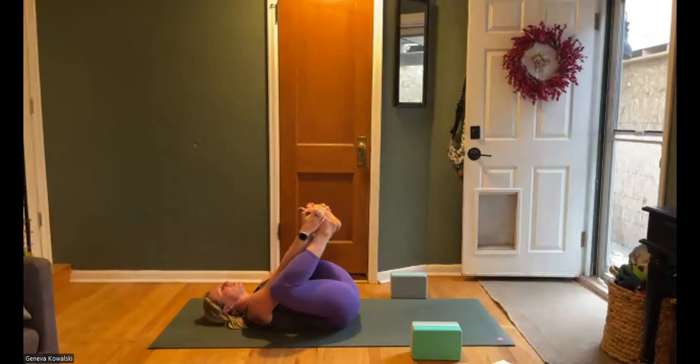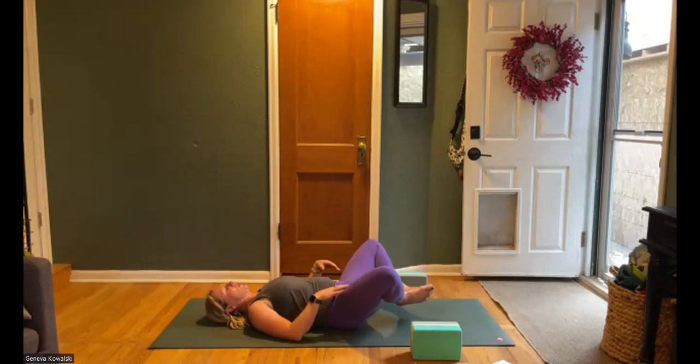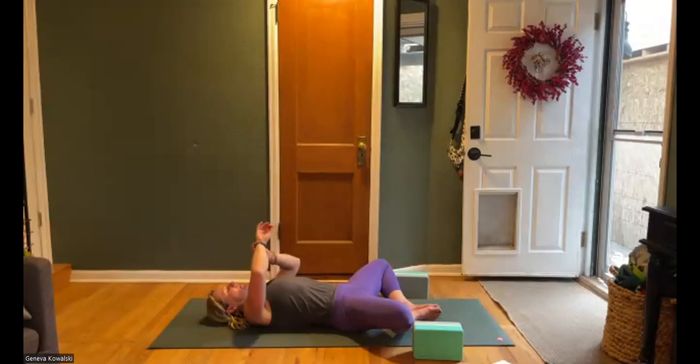And then slowly let your heels drop down. Bring the inside of your heels and the inside of your big toe mounds together. And then release your hands. Slowly let your legs drop. Coming into Supta Baddha Konasana, or supine lying on our back, bound ankle pose. This will be our resting posture tonight. Hands can either stay on your pelvis or you can let them drop out to the side.